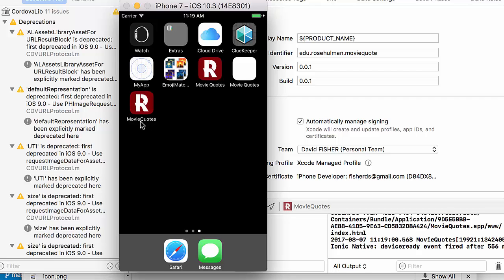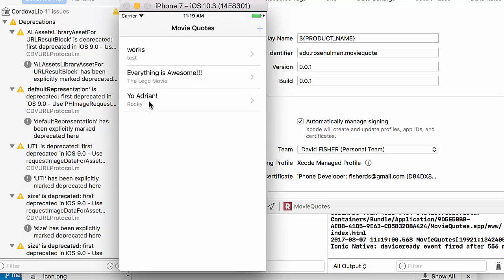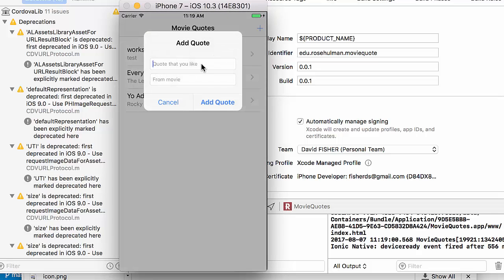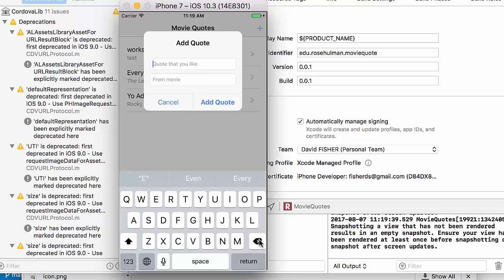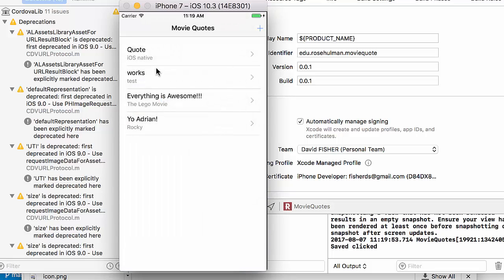You'll note that it's got no space between moving quotes. Turns out it would have fit, so I messed up on that. But you can see that it works fine. So this is quote. Oops, not typing right. I don't know why it wasn't typing right, but I'll just use the native keyboard. So quote from iOS native, right? Cool. Now I've got iOS native in there, and that all works fine.